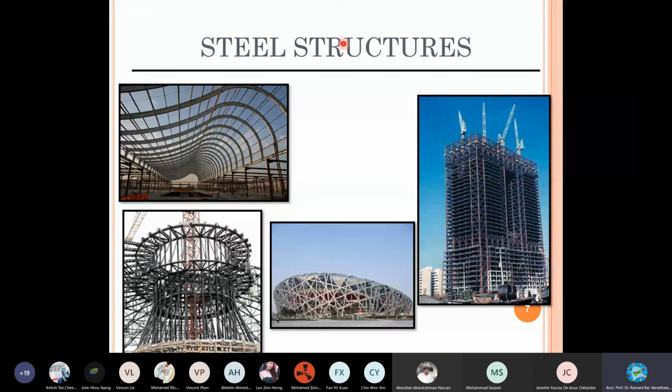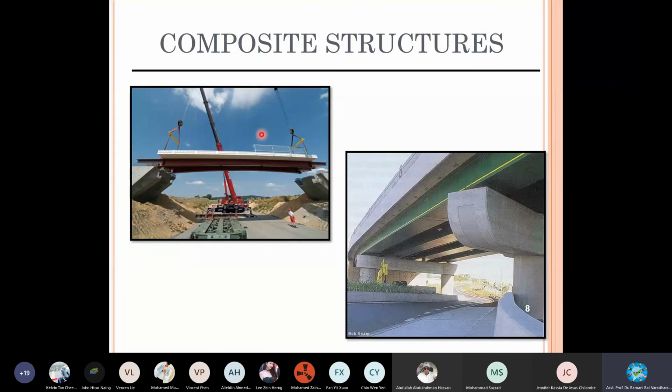Steel structures, you are seeing different types of steel structure. The shape may be like this, just vertical. Okay, one moment. This is the scaffolding. Under construction. This one is a dome type. This one, some kind of, what is this? It's also under construction, maybe reinforcement, right? This is a finished one. So different types of steel structure. A structure using only steel, no concrete, is called a steel structure. Composite may be both steel and concrete. See these beams, for example, this bridge is constructed using steel beams, but the piers are concrete.